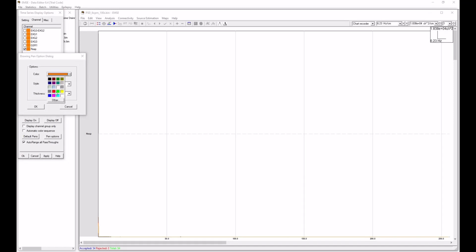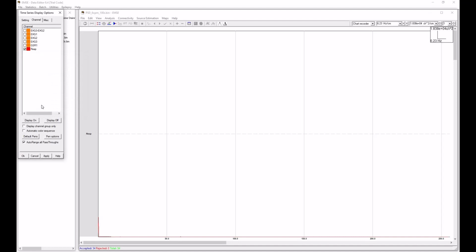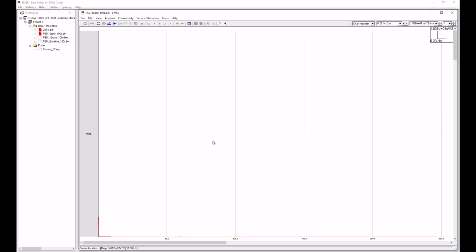The goldish color there is really the default color for any channel that's a pass-through channel. And you can auto-range them here if that turns out to be convenient so that you can see the whole thing. But let's see. So here we have a power spectrum.